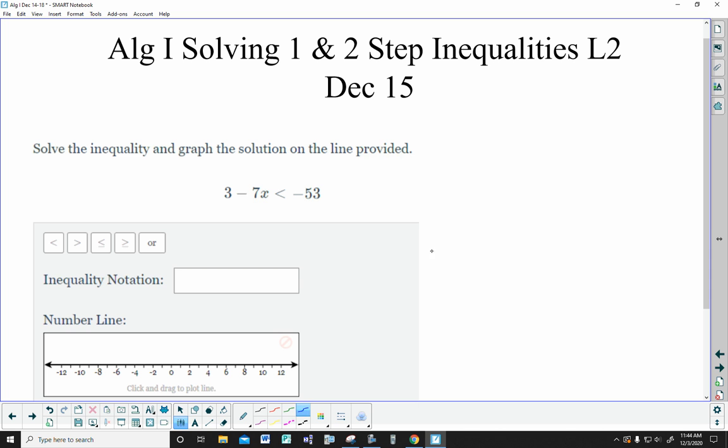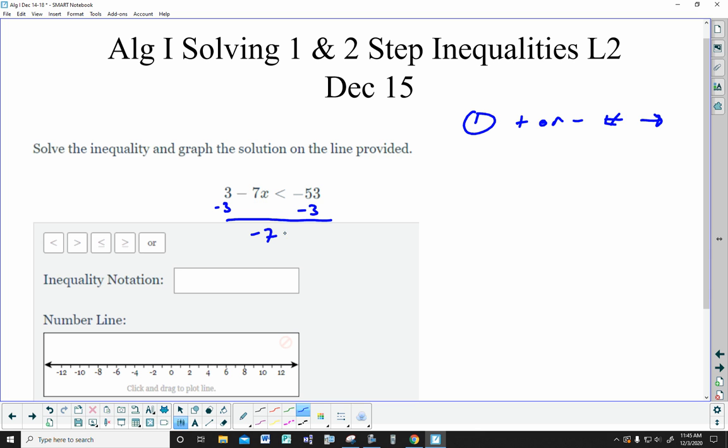And what you guys are going to do is continue to solve these, but there's one additional step, or possible step. It doesn't always happen. The first step is always going to be add or subtract the number to the other side. So we can start, that's a positive 3. This negative goes with the 7. You take the symbol that's in front of it, it's positive, so I'm going to subtract the 3.